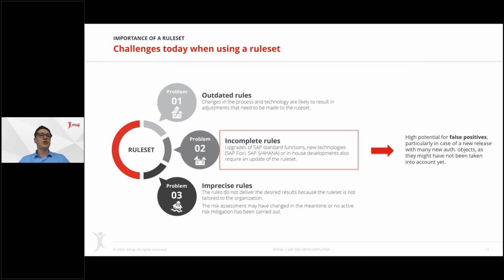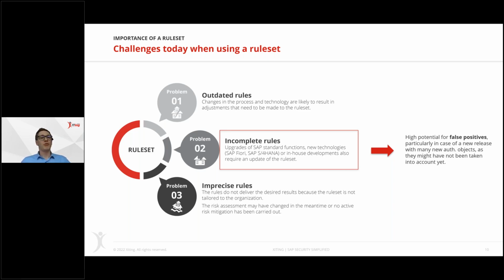So what are typical challenges today when using a rule set? Quite often we have clients with outdated rules. As I said, after 5 years, we will talk again to them if they are not able to manage the rule set. This is something that we don't want to see again and again. Of course, it's a starting point for our conversations as they have outdated rules because the processes and technology have changed. But in the end, of course, we want to enable them so that they don't have rules that are outdated from time to time.